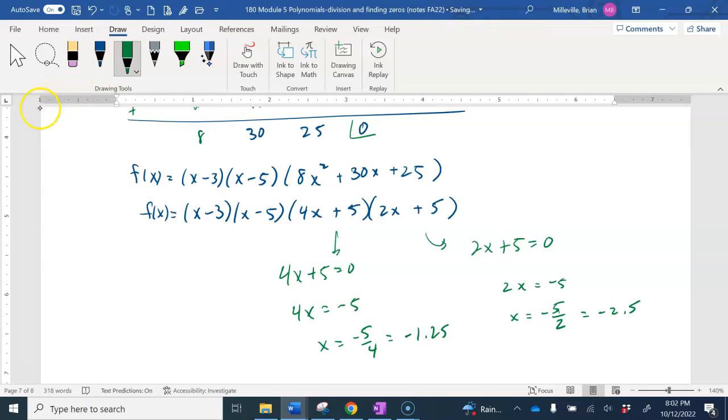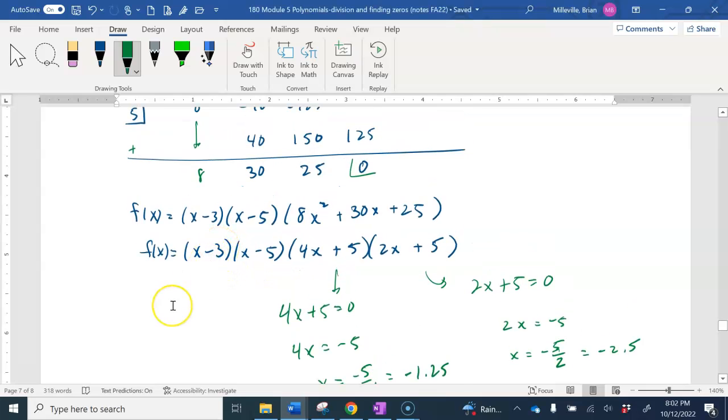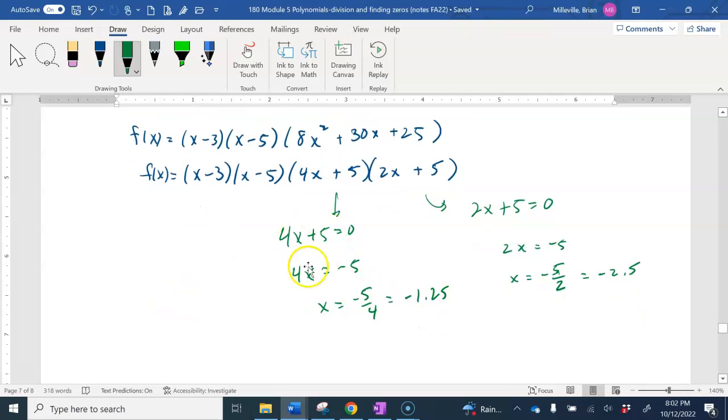Sure, we could verify this with Desmos or with a graphing calculator, but if you're asked to do it by hand, this is the process we would need to go through. Maybe use a graphing calculator to help us pin it down, and then use synthetic division or polynomial long division along with factoring or the quadratic formula to find the rest. Again, we could have set the 8x squared plus 30x plus 25 equal to 0 and used the quadratic formula to find these zeros. Also, if we want the fully factored form, though, better to look at the factored part.